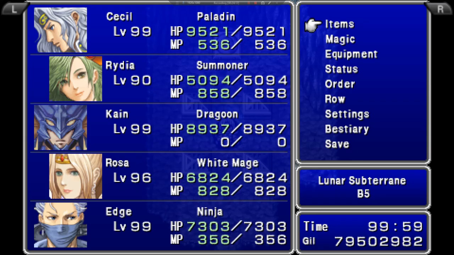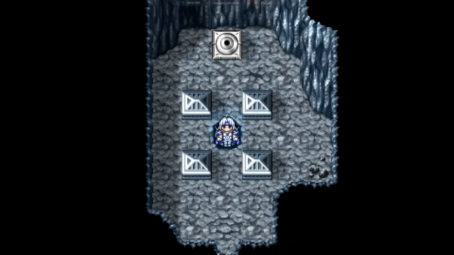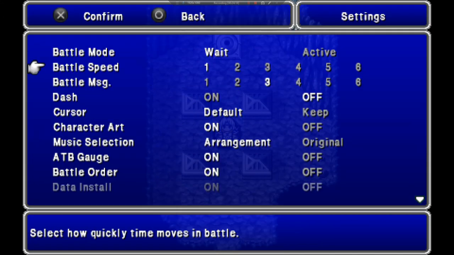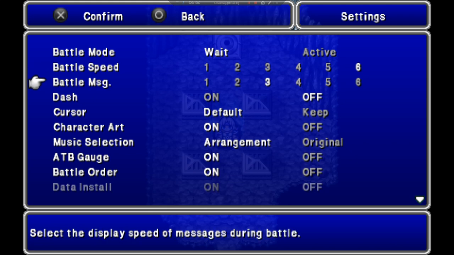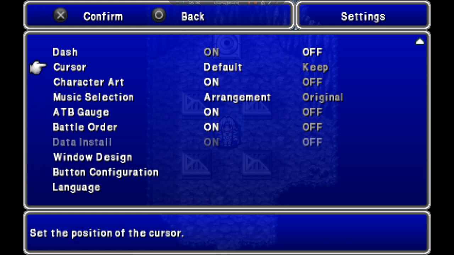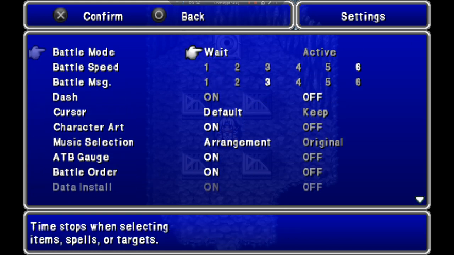Alright, I fast-forwarded. Let me do my thing. Okay, so this is his recommendation, and it's up to you. You don't have to follow it. He says you need to put your battle speed, first thing, set your battle speed at 6. Why is it so fast? Change your battle mode to wait.